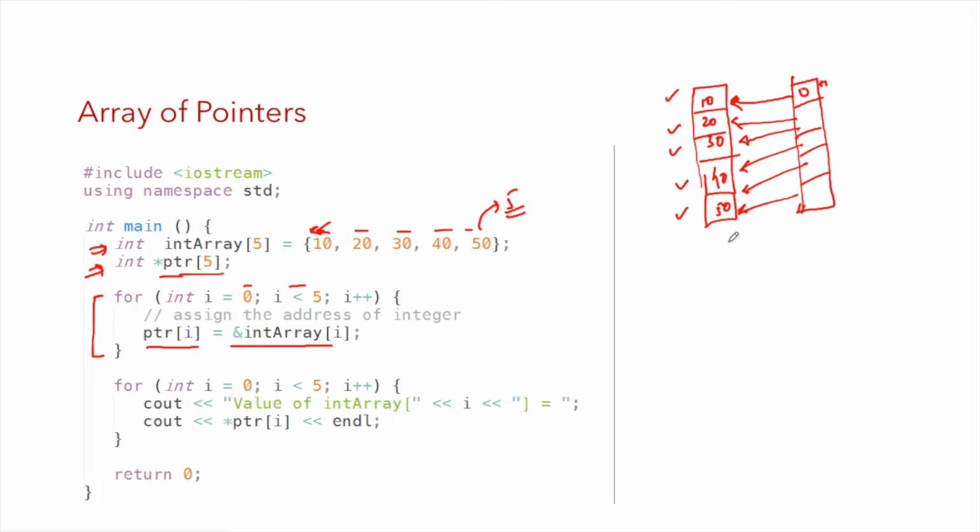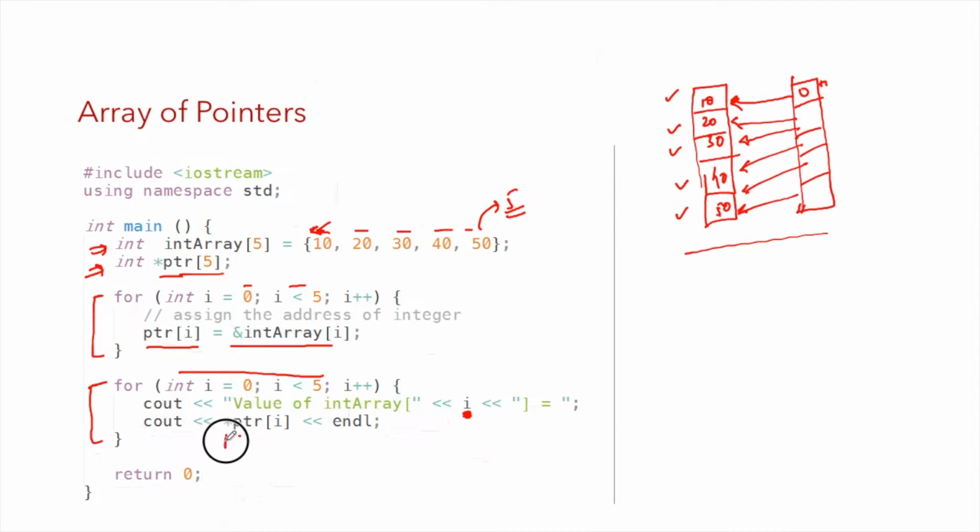So once this pointing is done, in the next loop we are going to just reprint all these values, which are 10, 20, 30, 40 and 50, using our pointer variable. So this is my for loop starting from 0 to 4, so 5 address locations, and we're just printing the value of the integer array. Here I'm passing integer i, which is going to display the index value of my array, then equal to, and on the next line I am writing star ptr i.